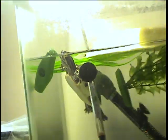As you can see, he's really good at balancing. He grabs onto one thing and grabs onto another and just, you know, hangs out. He's pretty cool.